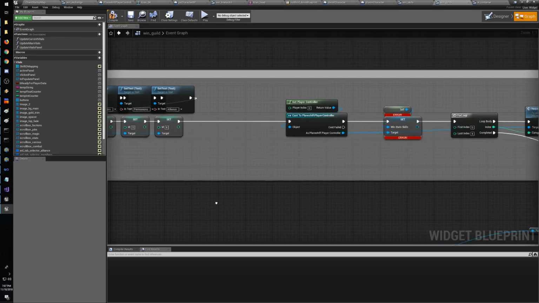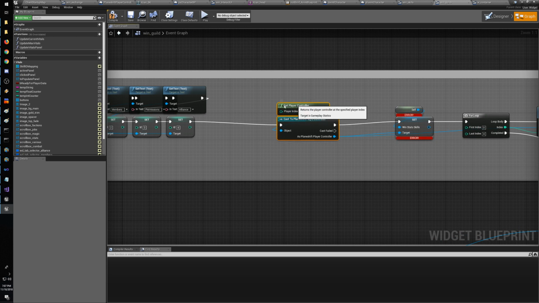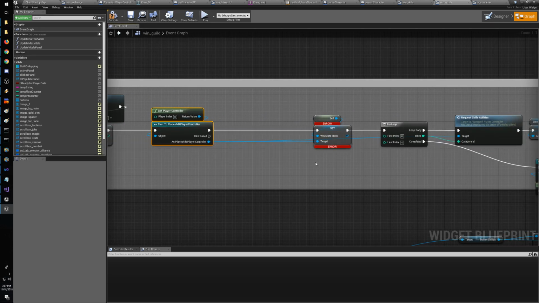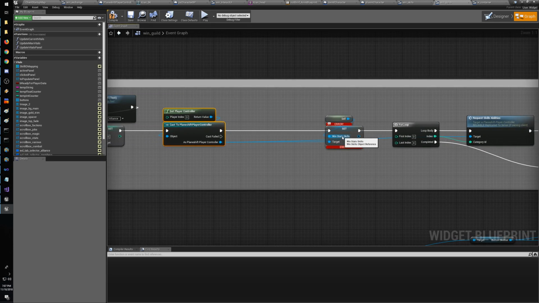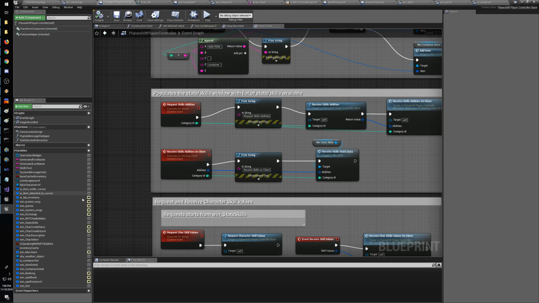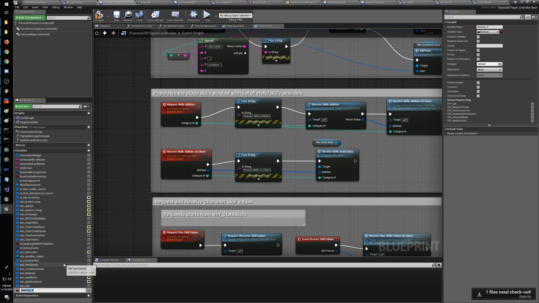Okay, at this point, what do we do next? We get the controller, yes. We need to create a new variable on our Planeship player controller, which is pointing to this window. Okay, fine, can do it. As you see here in our player controller, we have a number of Win underscore variables, which are basically all pointers to our window.